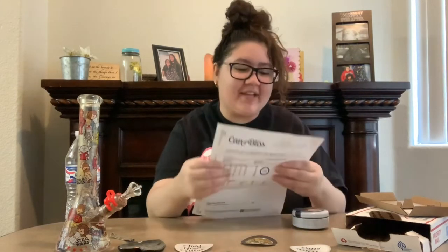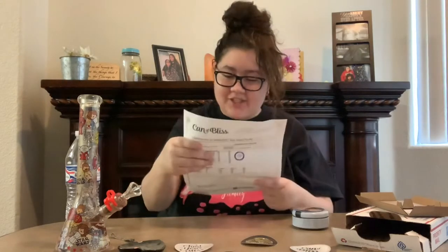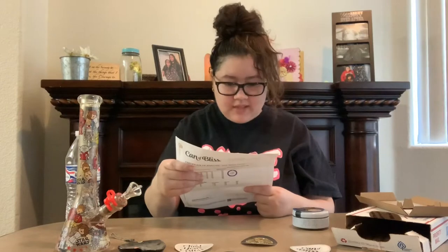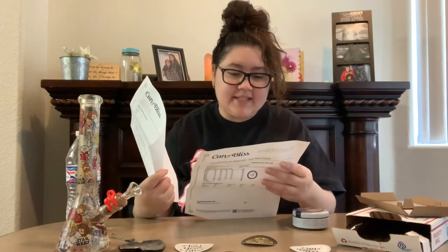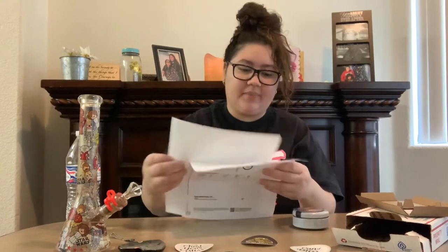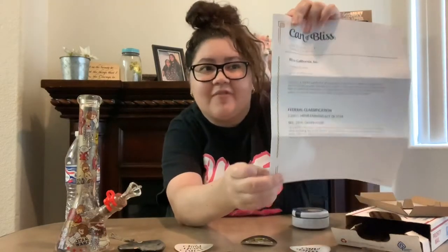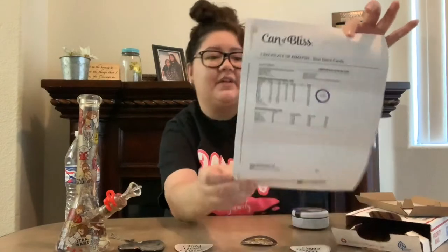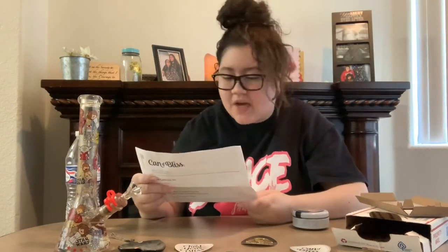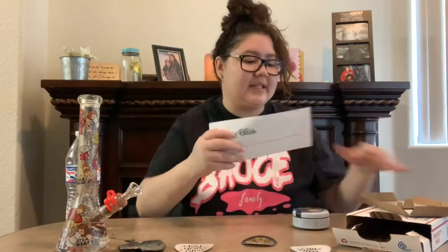Alright, so this is the paperwork that comes with it — everything is really nice, I'm really loving this packaging. It says federal classification, so pretty much that it's legal, licensed lab and grower information — it literally gives all the company information on these two papers right here. And then in the back is a certificate of analysis. Certificate of analysis: Sour Space Candy, 16.79 total cannabinoids. I really really like this packaging, you guys.